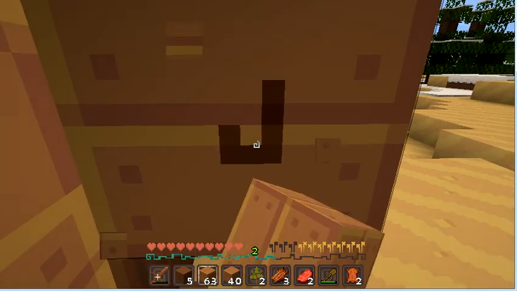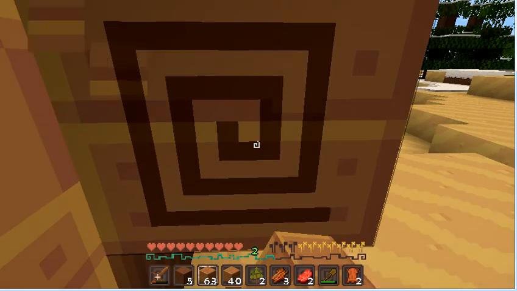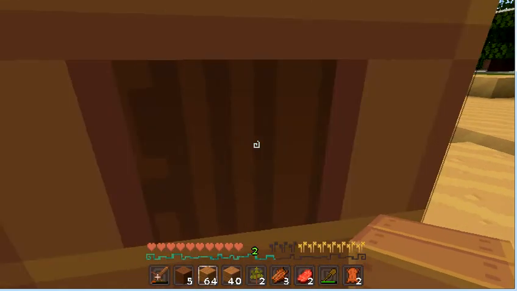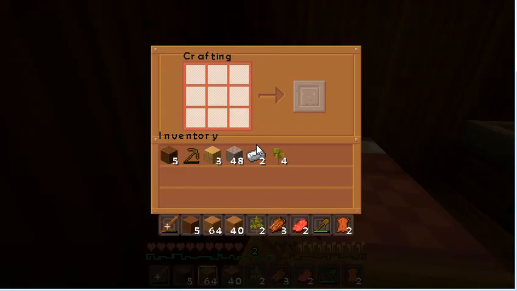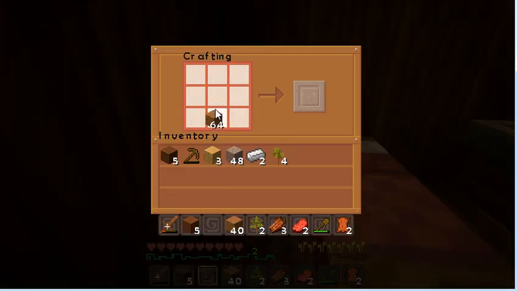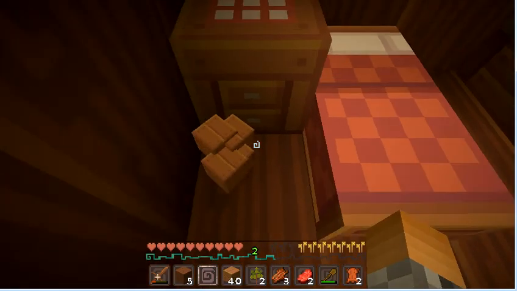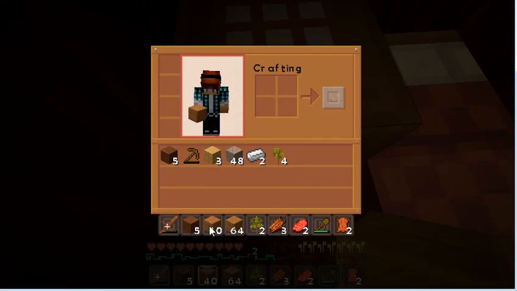Oh my god. We have an axe. No. Better craft one. Best quote ever. Oh my god. What a mess.